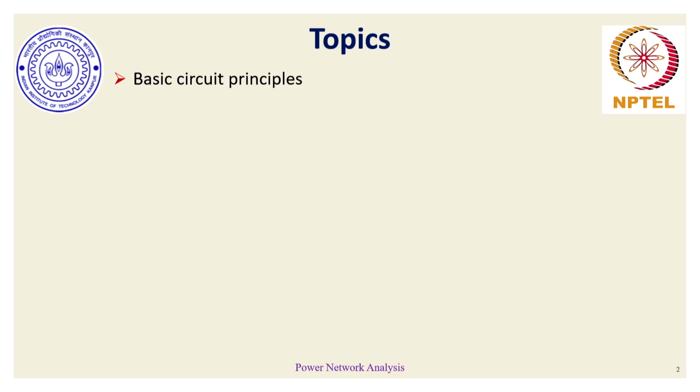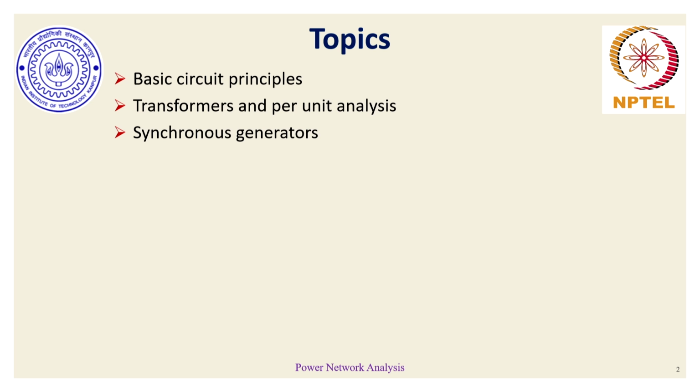This is the first lecture of this course in which we'll discuss the different topics to be covered as part of this course. As you can see, we'll start with the basics of circuit principles, followed by a discussion on transformers and the related per unit analysis, followed by the discussion on the synchronous generators, which are the main generating resources in the given power network that we have.